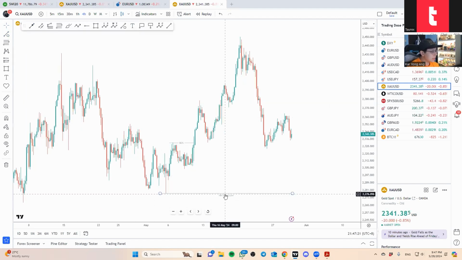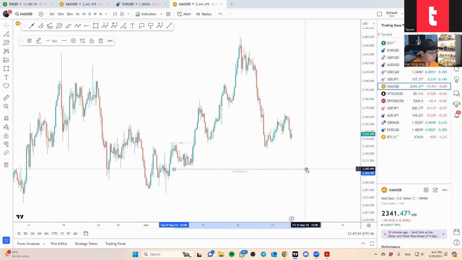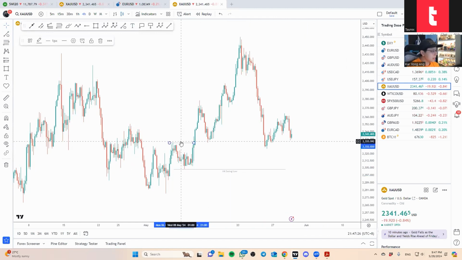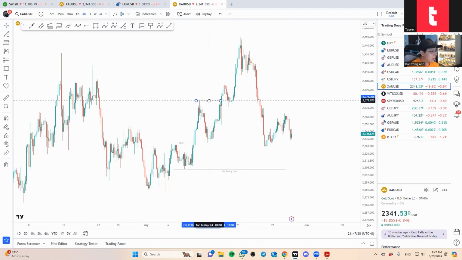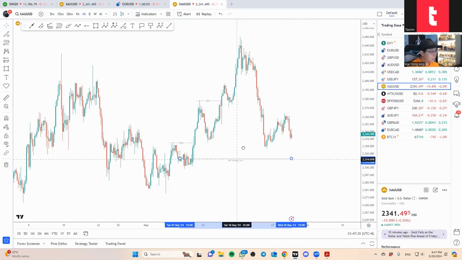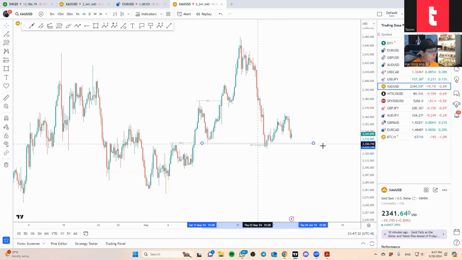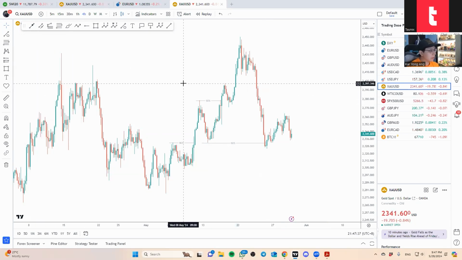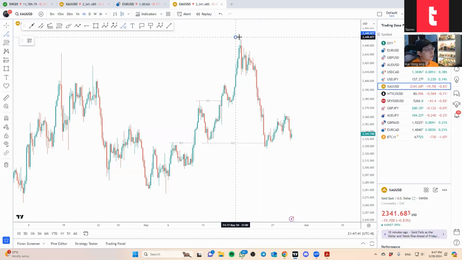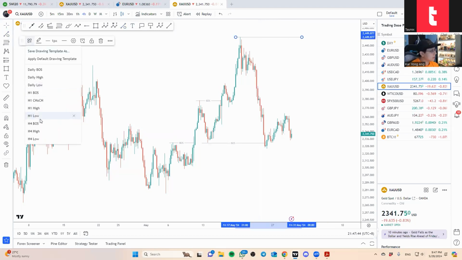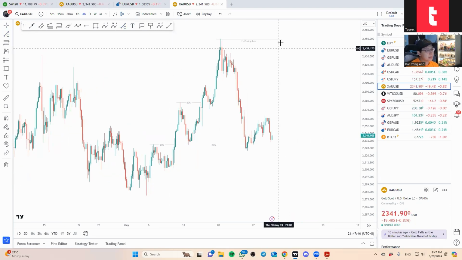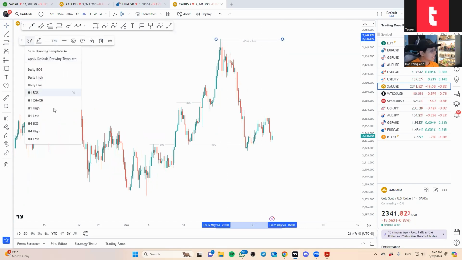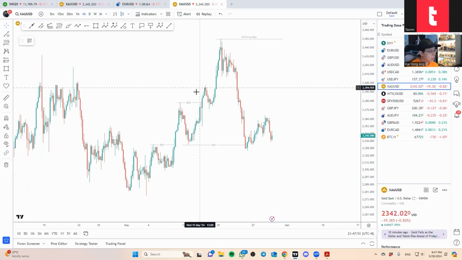Okay, and then that would form your low here. And then, of course, we made another high. The pullback is obviously 50% with the break of structure. Okay, and of course, this is a swing low that now turns into a break of structure. Can follow that thought process. So this becomes your swing high. Okay, so from this perspective here, we are transiting from a bullish market structure to now a bearish market structure.